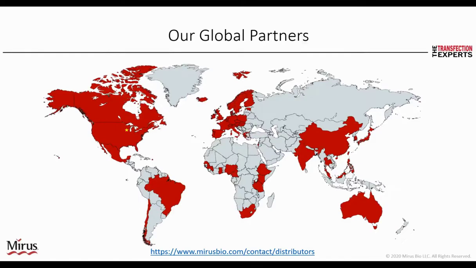And in our 25-year journey, we've made some friends around the world. Mirus has over 30 trusted distribution partners supporting over 40 countries in all major markets. If you're outside the US and are interested in which companies distribute in your area, you can find our list of international distributors at mirusbio.com/contact/distributors. We also offer international direct ordering to countries for which we do not currently have a distributor.